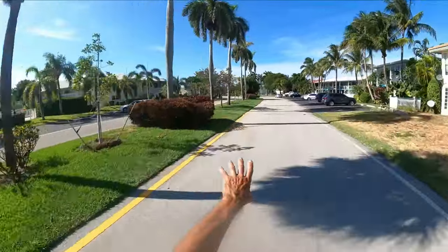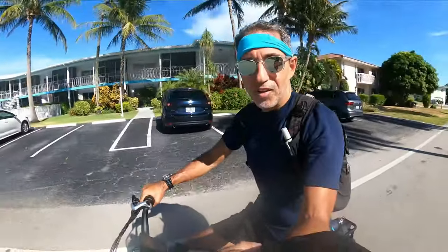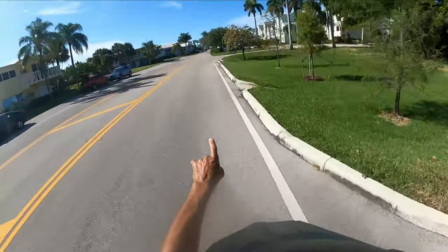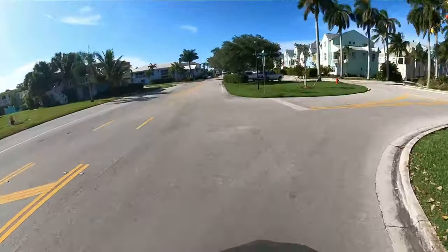So you got these cool apartments here. Doesn't this feel like an island in the Caribbean over here? I love this feel. It's Lighthouse Point. So you got these apartments here. Then there'll be a dock. I think that's where you pick up the boat to go to Cap's place I was telling you guys about.